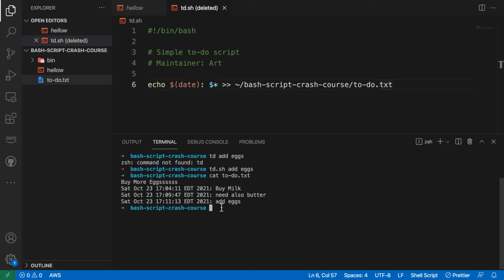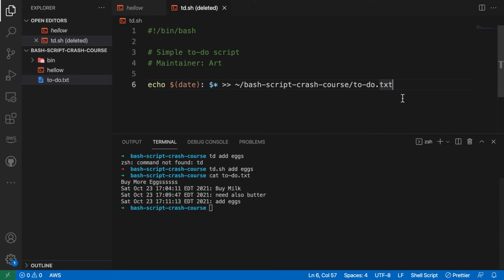And something that you need to have really clear now, since we're going to be able to call this from no matter where, you need to have a full path of where you want your note to be saved. Otherwise, if you don't have a full path, it's going to be saved to whatever is your current directory from where you're calling that script. So you just need to have that clear.